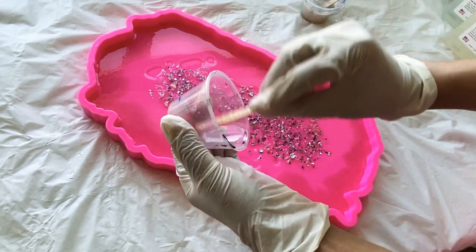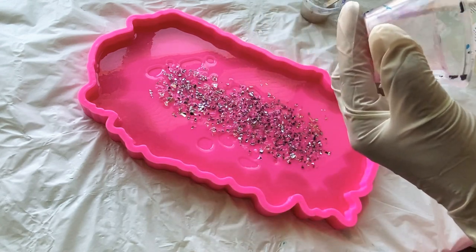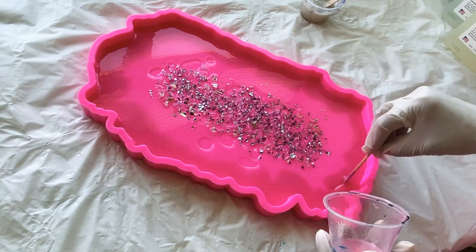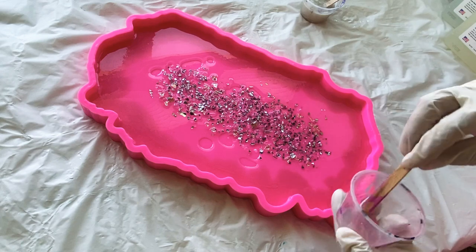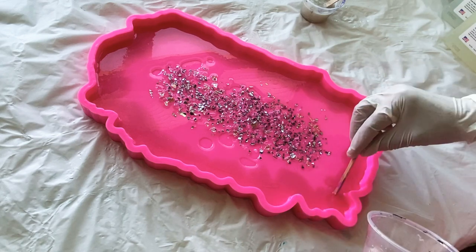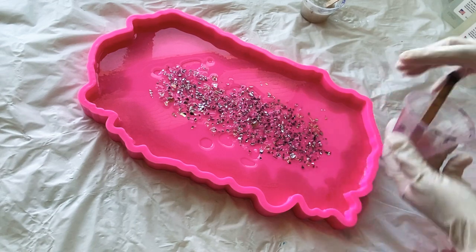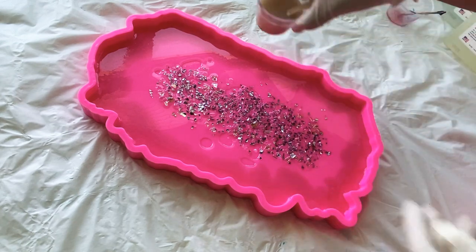Okay, as you can see, I have made sure that all the contents of my pink mix are out in the mold. If you see any unwanted objects, try to take them out. Since I reuse my cups, that happens a lot of times, something comes in, but that's okay. It's very easy to pick those things up and it's worth reusing your plastic.